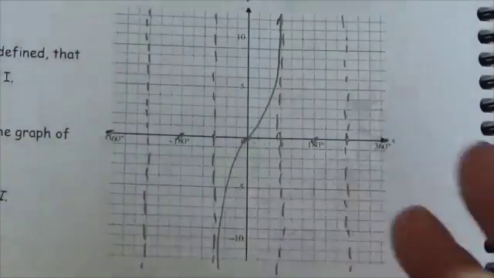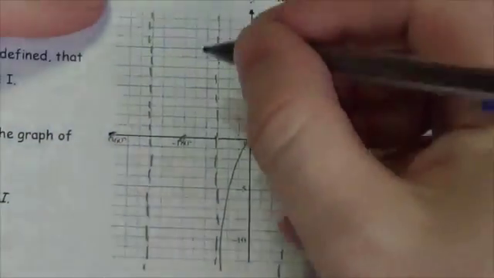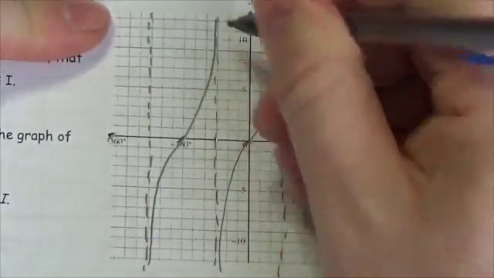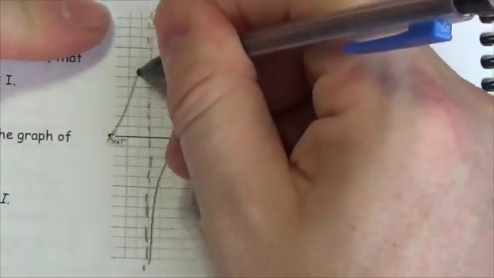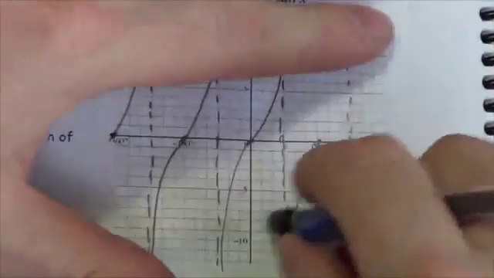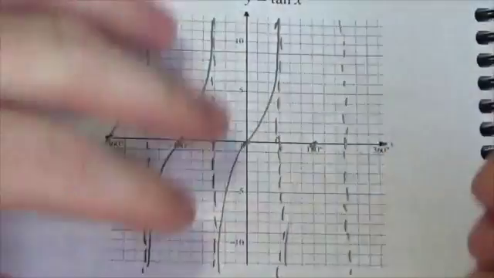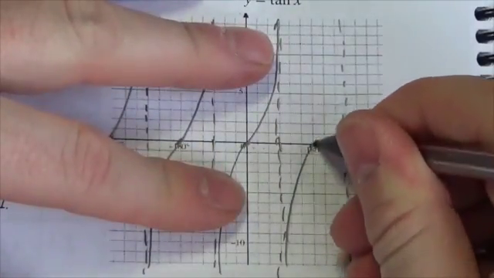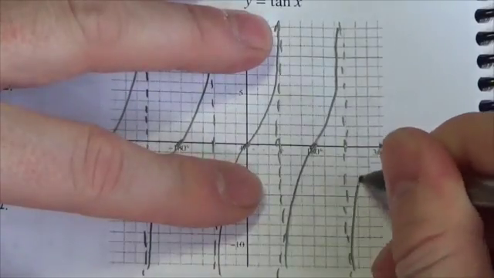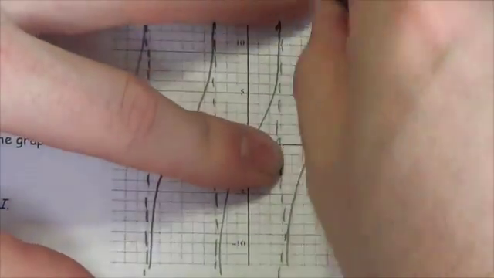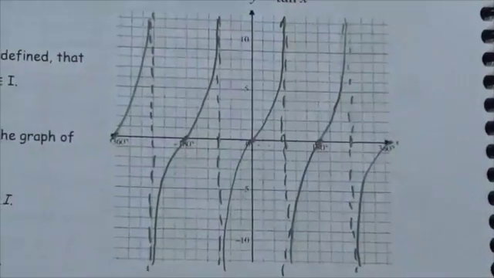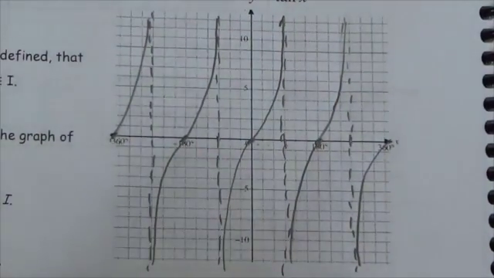Now it's a little better than that. My graph's not great here, but that's the idea. And then this is what repeats over and over again. So now this one up here, I've only got to there. Over here, it's going to come up. Oh, that was terrible. Hold on. Fix that to 180 through up to there. That was bad too, but anyway, there you go. That's what the graph of tangent roughly looks like.